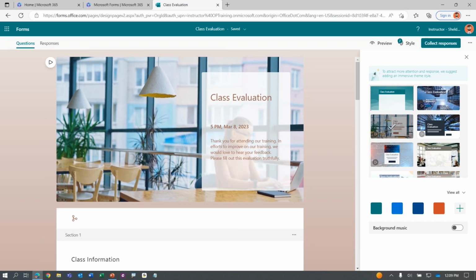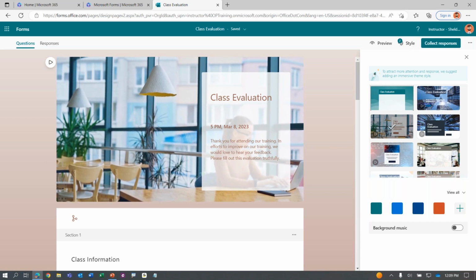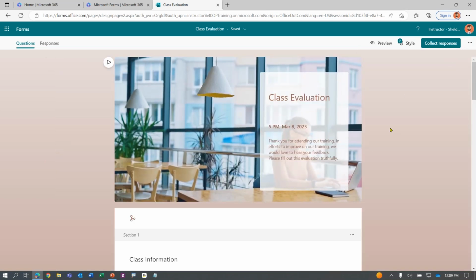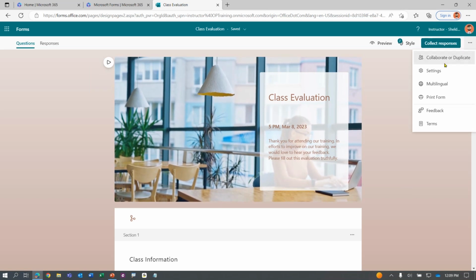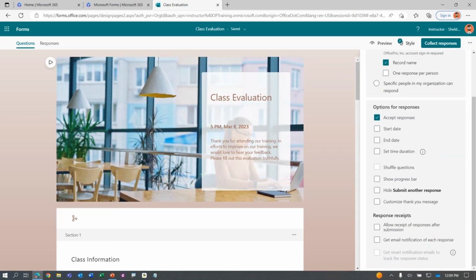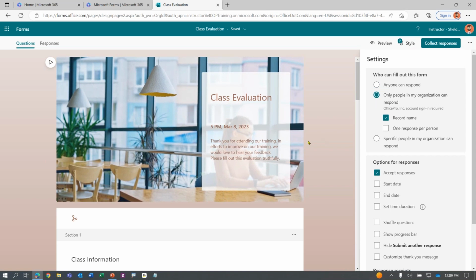Now, I've customized the theme, but now let's talk about how can we configure the form settings. Because there are many settings that can be customized for your form that you may want to consider. To access the settings, you're going to go all the way to the top right and click this ellipsis that's called More Form Settings. From there, you'll have different options. We're going to just select Settings. And notice it's going to give us tons of settings. Now, the first setting is probably one of the most important ones.